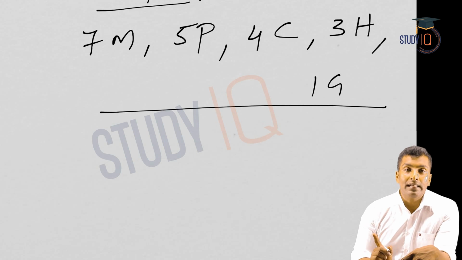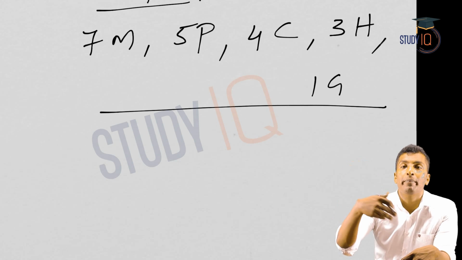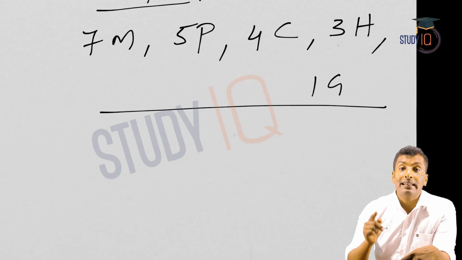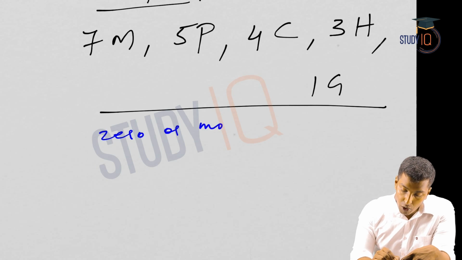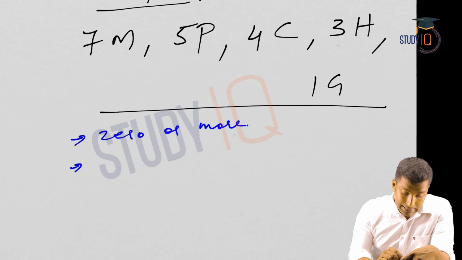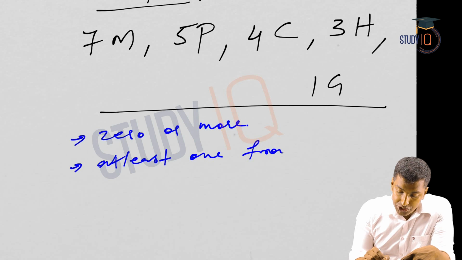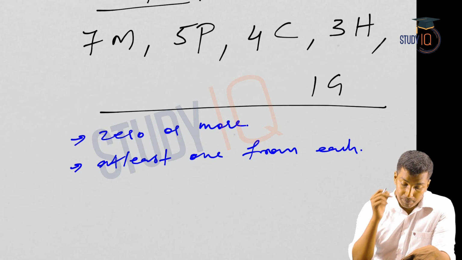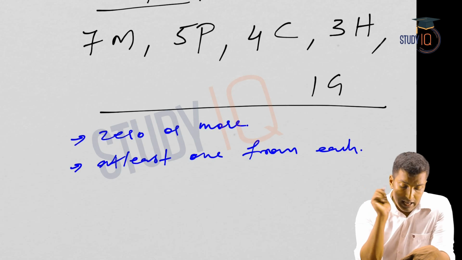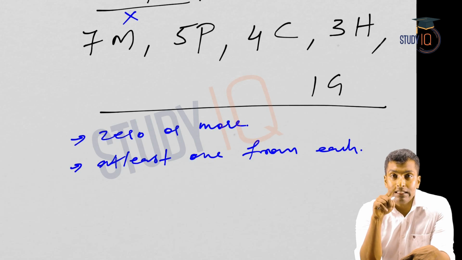How many different collections you can make means what are the different possible selections, or what are the different possible combinations. Now what is the condition? By selecting 0 or more. What is the next condition? By selecting at least one from each category. By selecting 0 or more means if I don't wish maths, I don't want to select maths. I hope you understood. That is the first case.